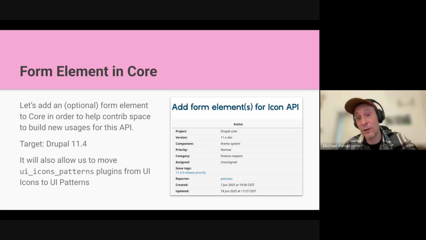One of the main features which will be added in 11.4 is the addition of a form element to core. We already have it in UI Icons, but if we have it in core, it will help other modules use it and have something that is similar everywhere. Then we will be able to remove it from UI Icons and make it lighter, like UI Patterns is getting lighter and lighter.